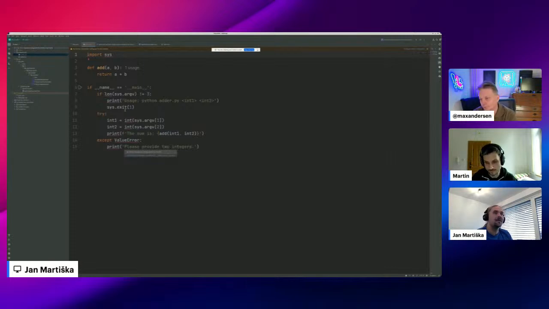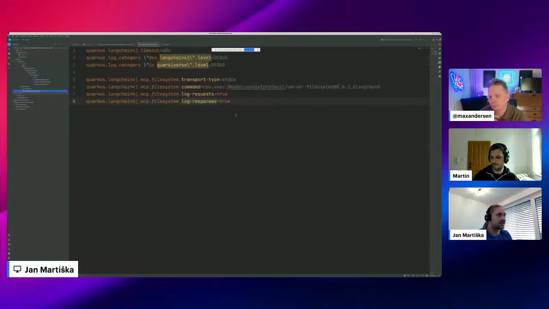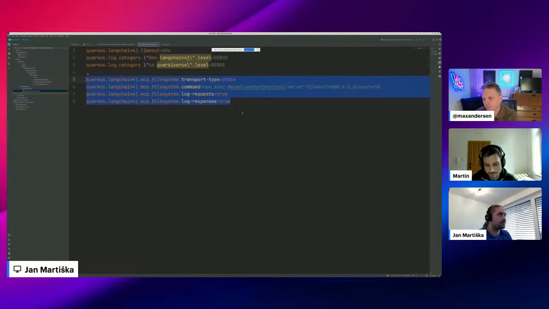Yes, and the only specific code I needed to add in this application was a proper system message to give the LLM some context about what the users will be talking about. But it would probably work even without it. I didn't need to write any Java code that's specific to MCP. I just declared the server in the application properties file, and Quarkus takes care of everything from there.